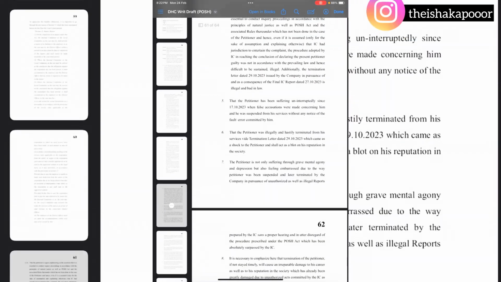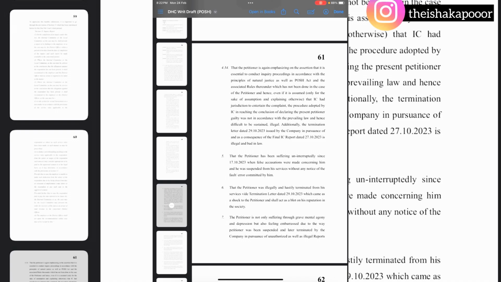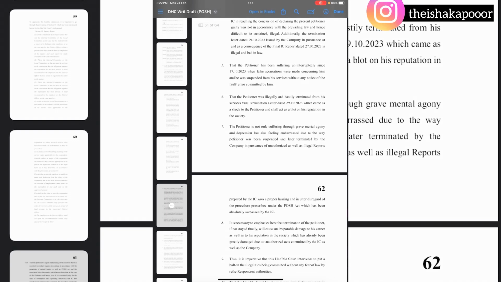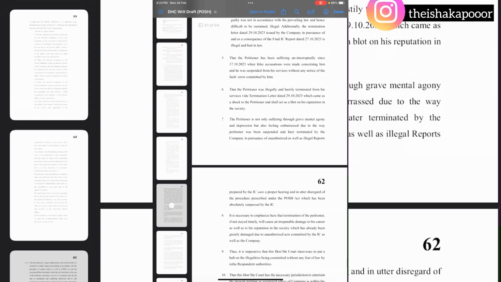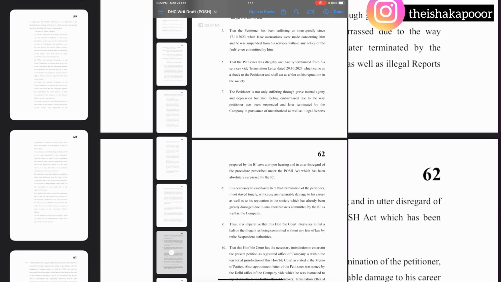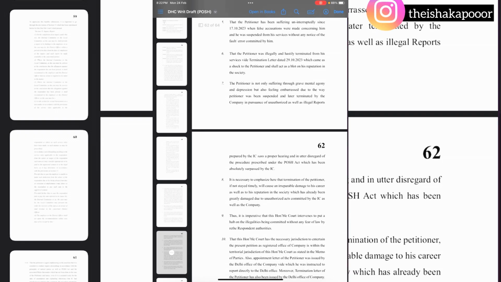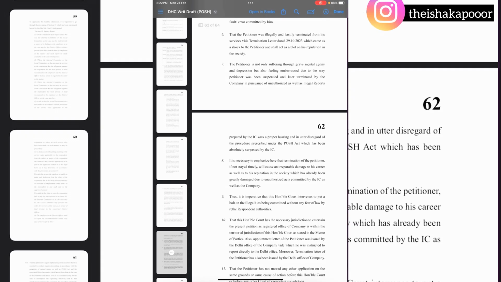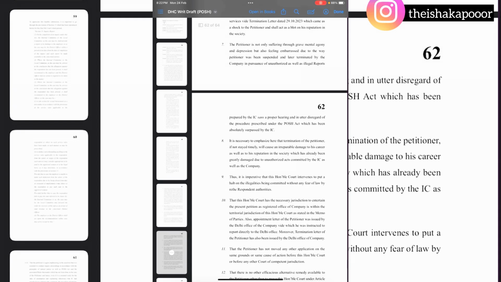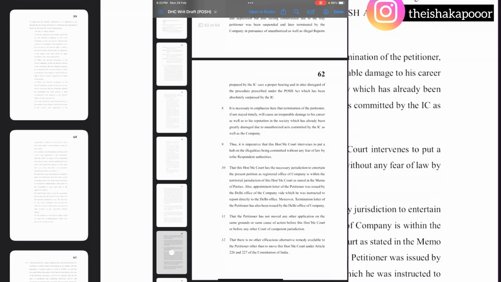Thereafter, at 4.34, that is in 34 paras, all my grounds end. Now come my ancillary paras, which are there in all cases eventually, whether it's a writ petition or any other case. I say I was illegally, hastily terminated. I'm just trying to reiterate the general things. I am suffering mental agony, depression due to this suspension, etc. that has happened with me.